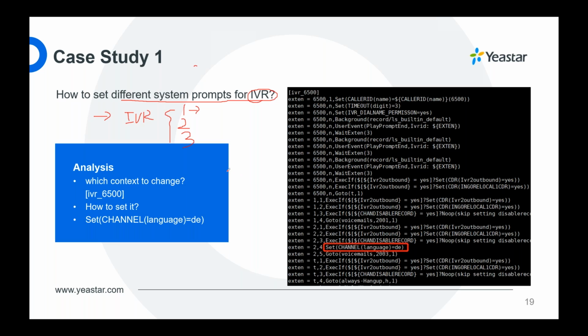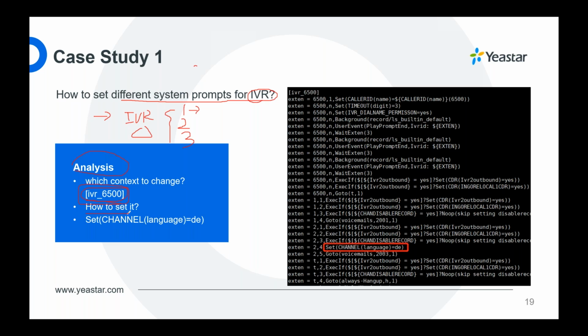Okay, so let's just make an analysis, which context to change, okay? This is easy because we have to change something in the IVR. So we just find this IVR, the context of this IVR, right?